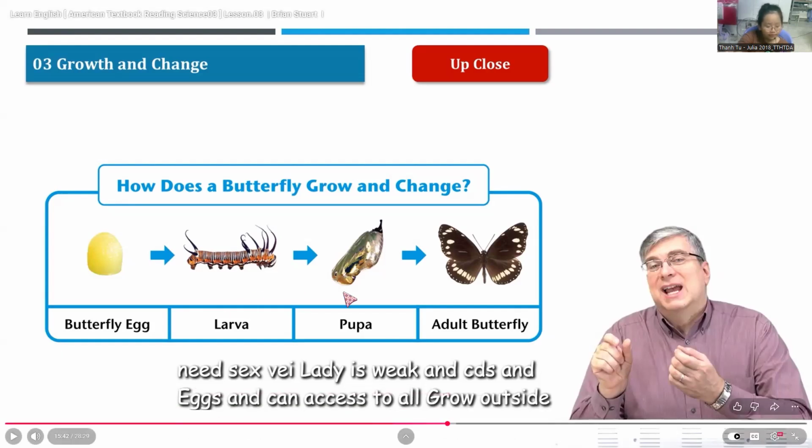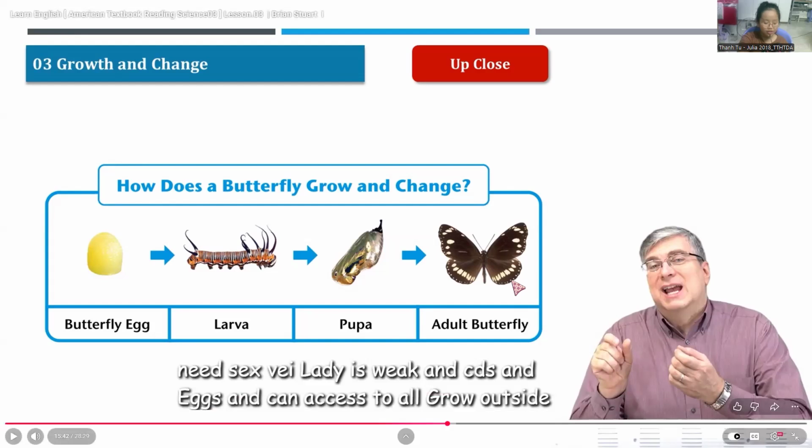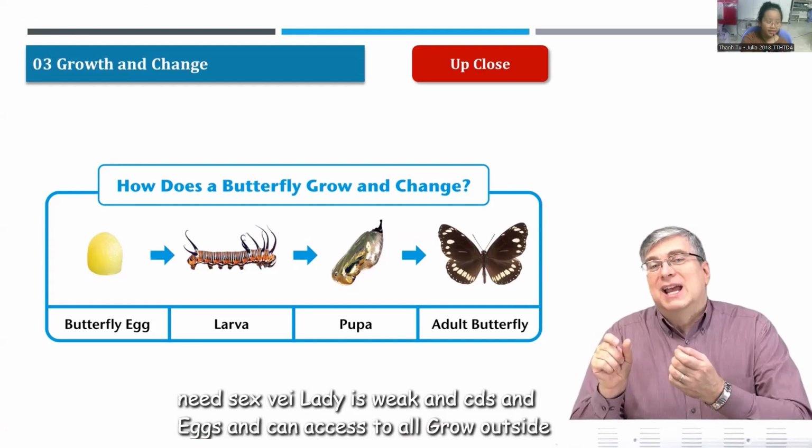After that, on their last shed, it becomes a shiny green pupa. Now it's not shiny green, but the book told me that. Who knows? So after a few days, it will grow out and spread into a butterfly. But the butterfly needs to dry its wings first because it is wet inside. If it doesn't dry, it cannot fly. And after that, it can fly now. It will be an adult butterfly and it continues.